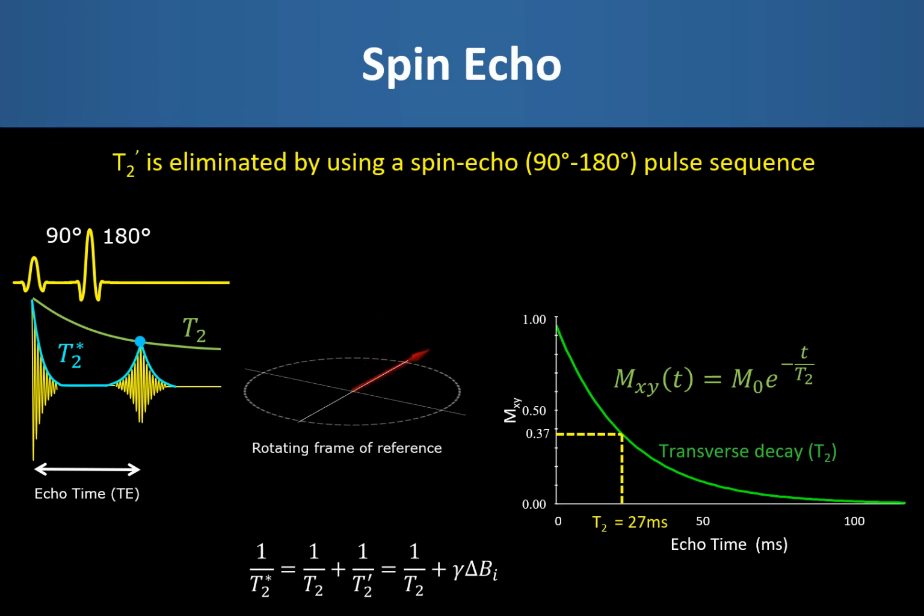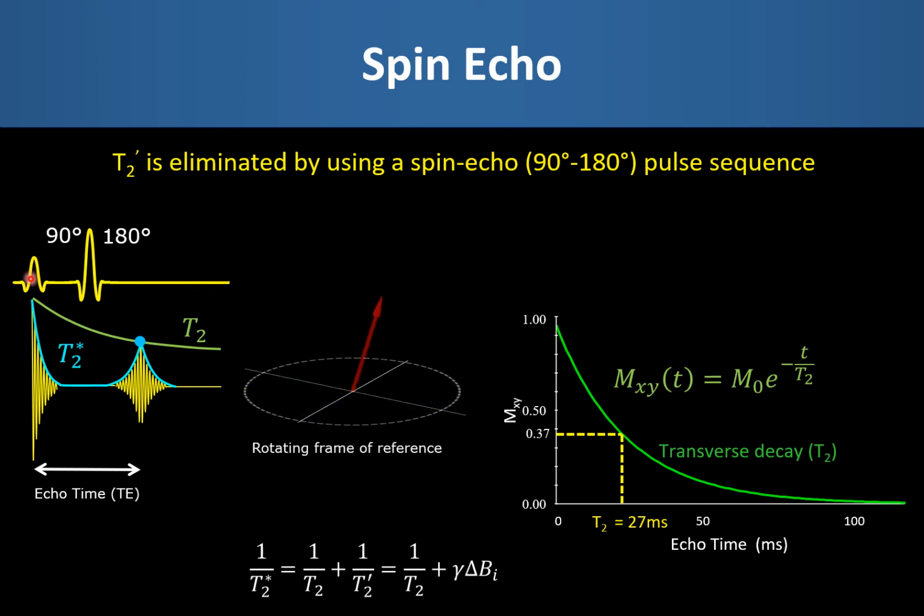The advantage of the spin echo sequence is that it can eliminate this T2 prime dephasing, and it does that through the use of this 180-degree refocusing pulse. So if you look at the animation, here we have our 90-degree excitation. The magnetization starts to dephase in the transverse plane. Then we apply the 180-degree pulse, and then all the magnetization that was previously dephasing, because of this phase flip, will now naturally rephase. So dephasing, we flip the magnetization. Now we have natural rephasing and the formation of an echo signal.